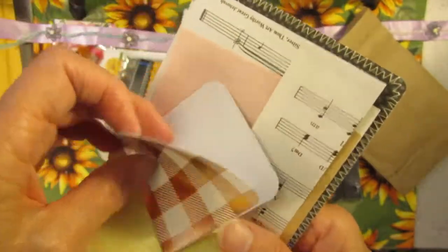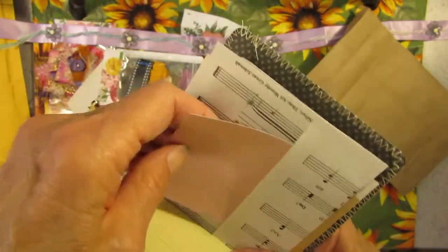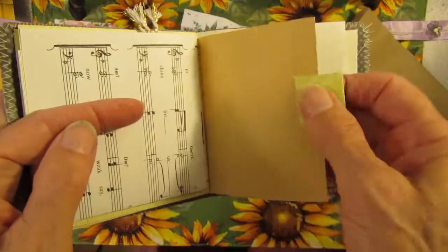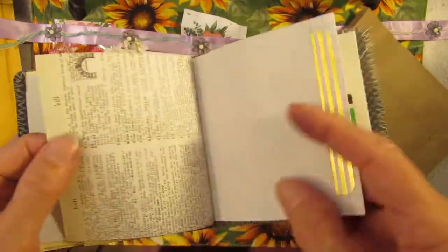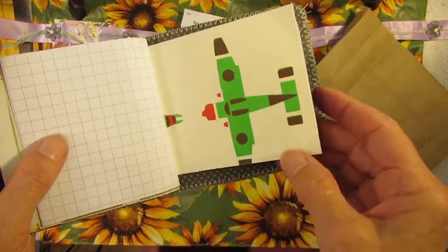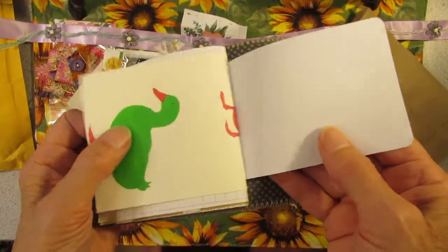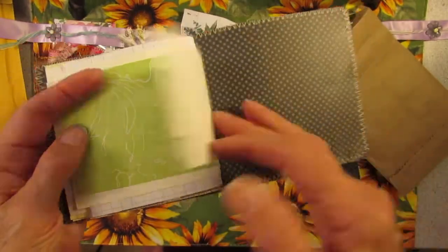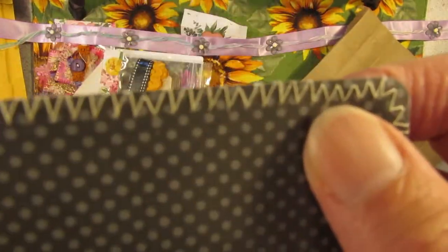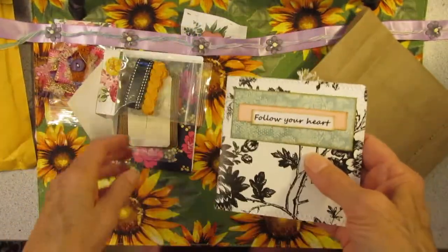And there's more. A little journaling card. And another journaling card. Oh, this is so fun, BB. Got a little tag on that one. Lots of paper to write on. Fold out. Like this gold sparkle there. This paper's so fun. It's like stenciled. And there's another duck or goose. Internet passwords. Oh, that's funny. And she has it all sewn around the edge. Look at this gorgeous cover. Follow your heart. Beautiful. Oh my gosh.